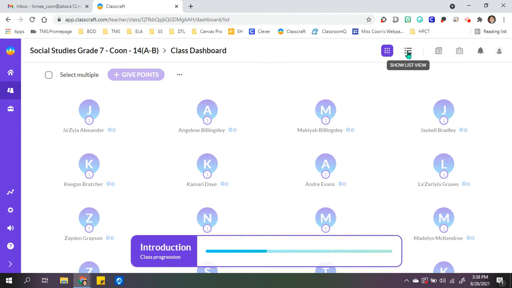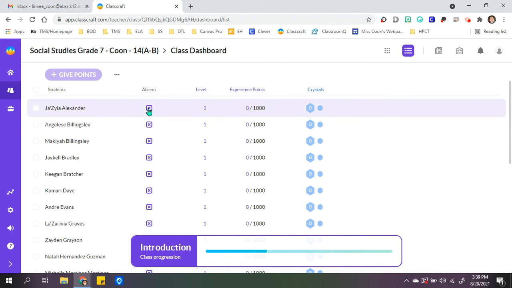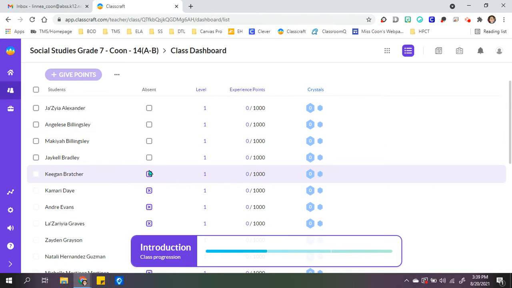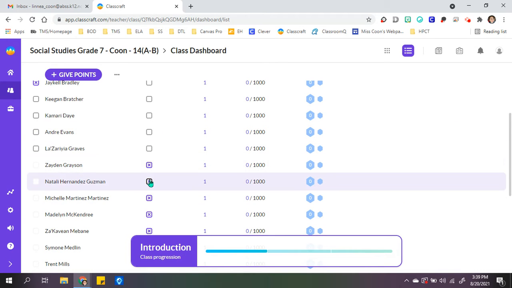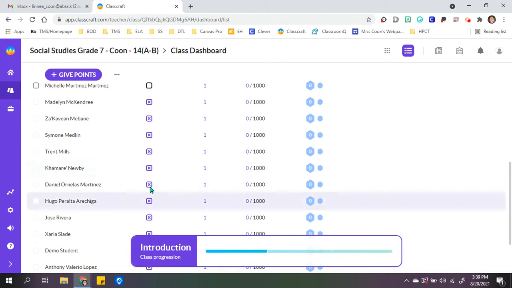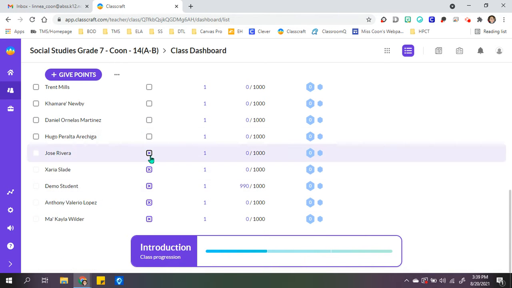Or you can have it in list view. And here you can see they're all marked absent because I just did that. So I'm actually going to select them and make sure that they are not marked absent anymore so that we can play around in the game. So now my kids are not absent.